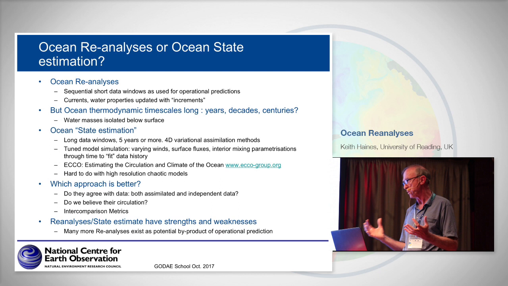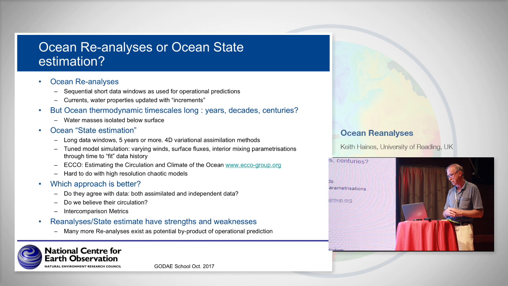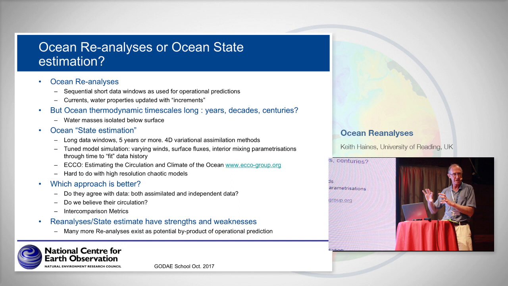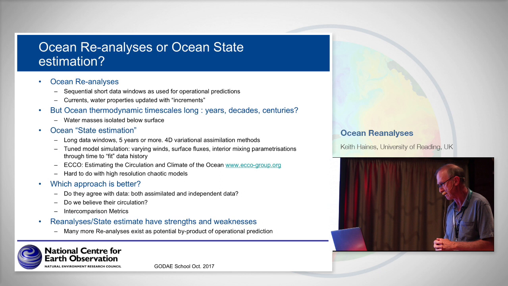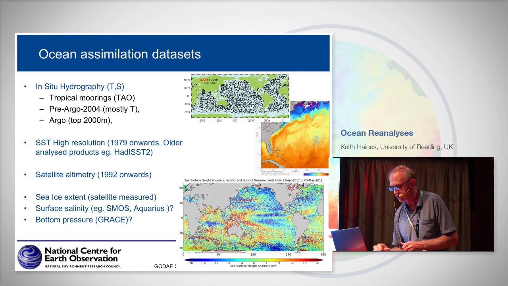Which approach is better? That's a very hard question to answer. The sorts of questions you can ask are: do they agree well with the data — both assimilated and independent? Do we believe the circulation patterns they produce? Over the last five or so years, we've come to accept that we should take products from both state estimation and conventional reanalysis and put them together and compare them. This used to divide the community quite a lot. I think that's less of a problem now — we understand that what we really need to do is put them together and ask whether we believe the circulation patterns coming out.